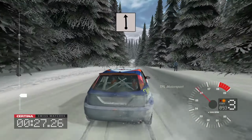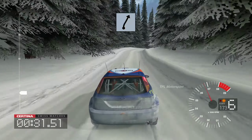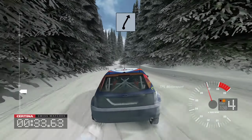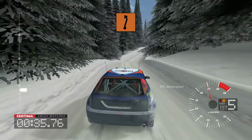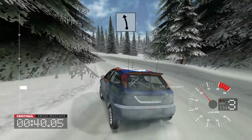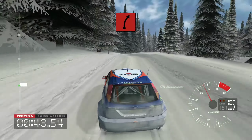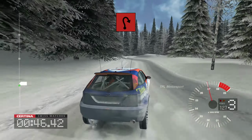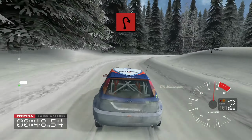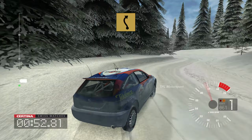Into 6 left, 100. 5 right over crest, and 6 left. Into K, 6 right over bumps, into 3 left. 50, 6 left. 50, 4 right over jump. And 6 left, and long 3 right tightens to 2. And 6 left, and long 3 right.